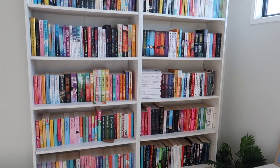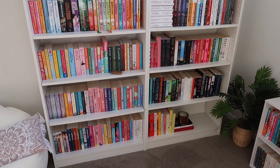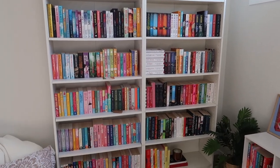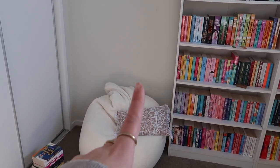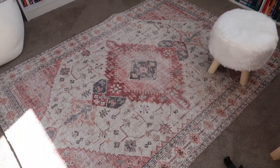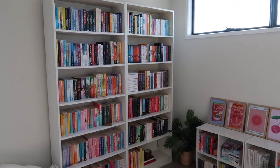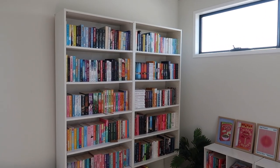Then we have my bookshelves. I think these are both from IKEA, but I'm not entirely sure because we've had them for literally years in my family — I kind of just took them. They're pretty basic so you can probably find them anywhere. Over here I have a white fluffy bean bag and a pillow on top — that's like my little TBR pile. I need to get a new TBR cart because I used it somewhere else in the house. The rug is from Kmart as well — the rug, bean bag, and pillow are all from Kmart. And that is an overview of the room.